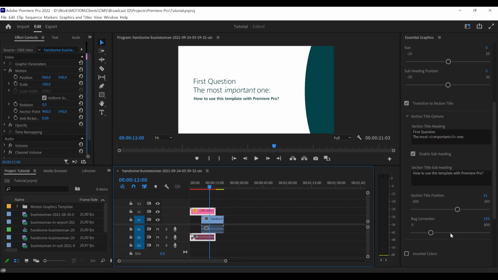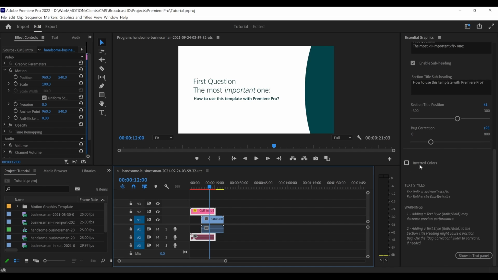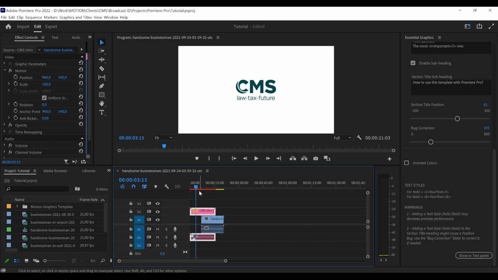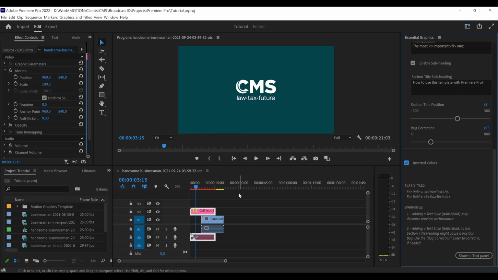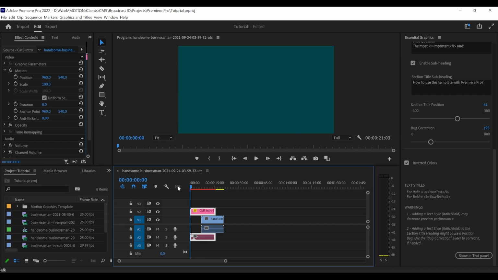Another option we have in this asset right over here is this inverted colors option. What this does is we have these colors right over here. If we click this, all right, it goes inverted. Okay, so let's see from the beginning how it looks.